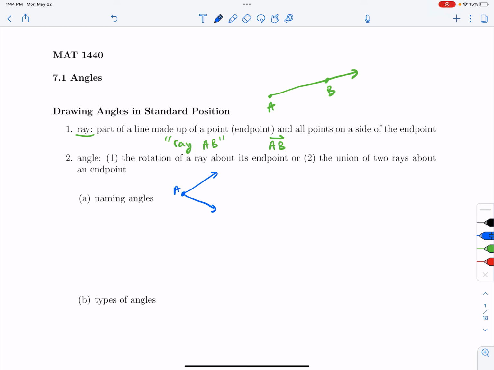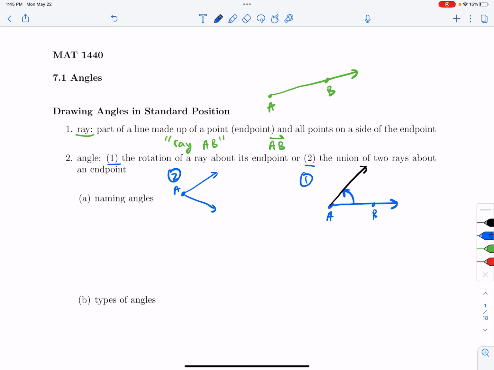Let's call it A. So that's this first definition. I'm sorry, that's the second definition. The first definition here, so I'll put a 2 here. This first definition for an angle is when we have a ray like this. Say we have point A and maybe B, and then this rotates so that we have the ending position of that ray like that. So that's another way that we can create an angle.